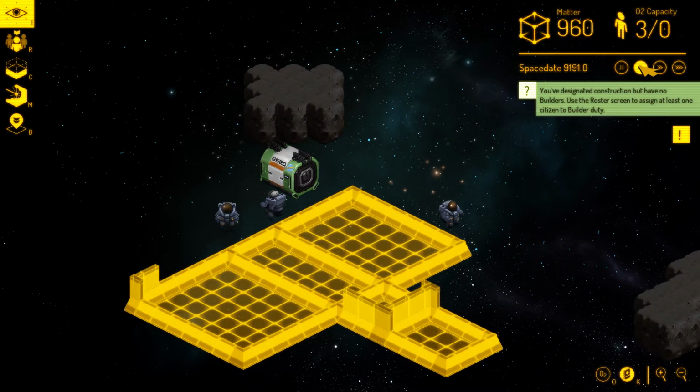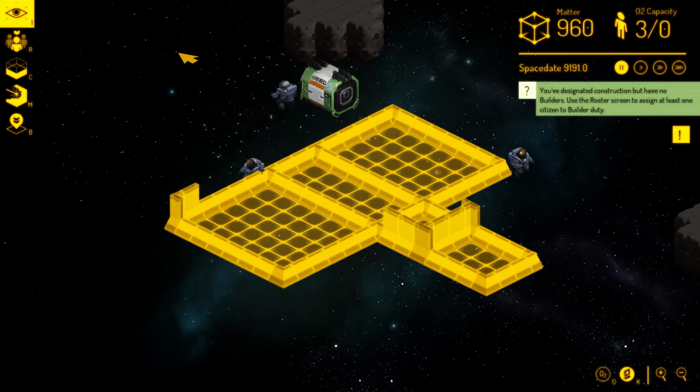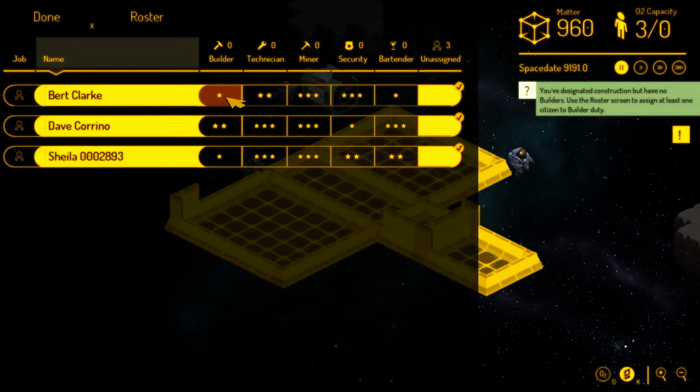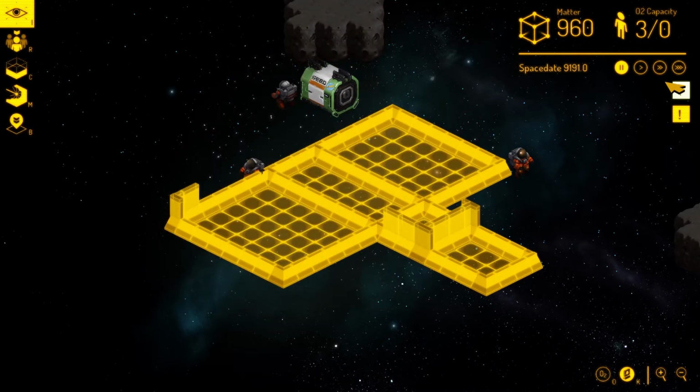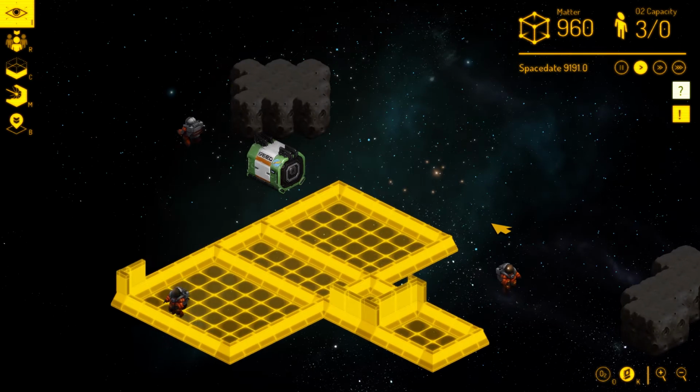So if we press play now, they're not going to do anything, they're going to keep floating in space. So we need to go to the roster and set them all to builders. Unfortunately, we haven't got brilliant builders, but over time, if you leave them on builders, their building skill will increase. So we'll do done, we'll set them to build that.